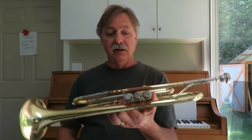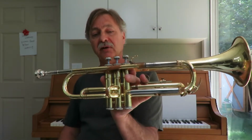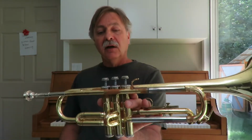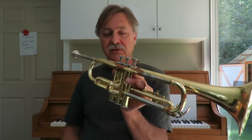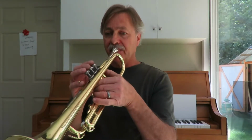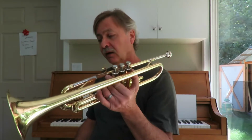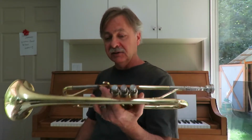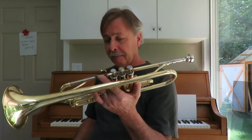So it, like all brass instruments, is just a given length of tube that you can extend by bits. And in that given length of tube, you have all these natural notes, the natural harmonics, which are the harmonic series. So if I was to play, that's actually not the fundamental, and you can tell this is half the length of that euphonium. So it's going to be an octave higher.